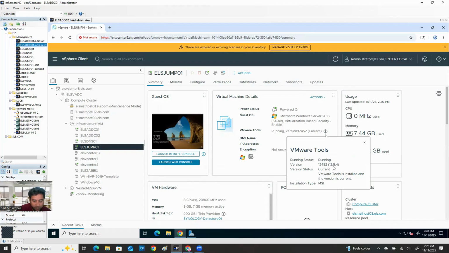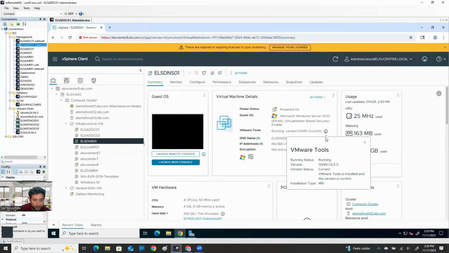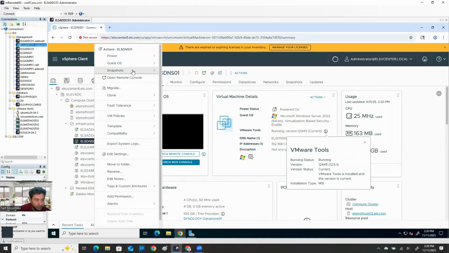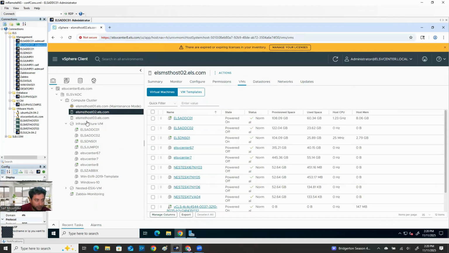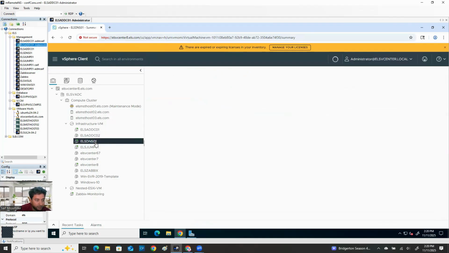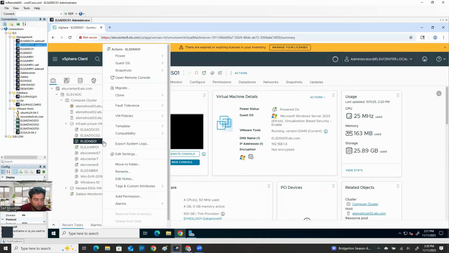And if you look, you see VMware Tools. VMware Tools is updated. Sometimes it's gonna pop up on top that VMware Tools is not updated. It's gonna show you a yellow mark, and then you can just click, and in silent mode the VMware Tools will be installed. So you can check. The machine is not showing it because this machine is moved to host number 2, and host number 2 is not up to date yet. That's why it's not triggering the latest VMware Tools yet.